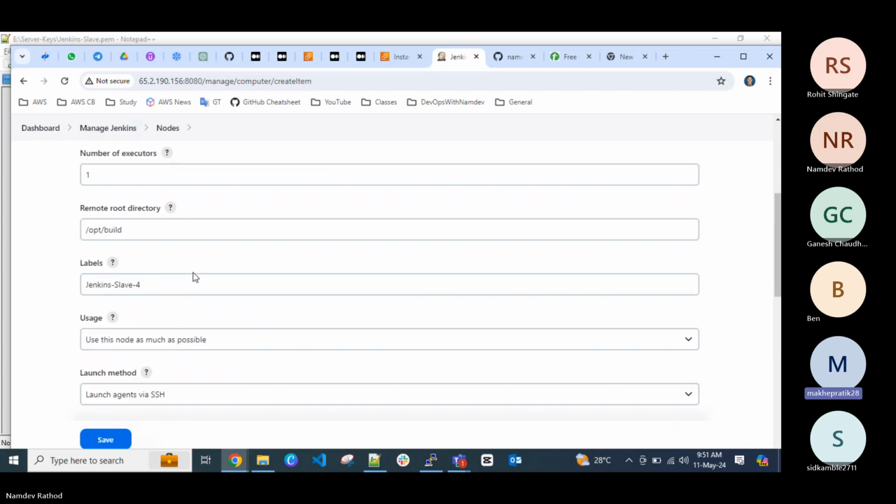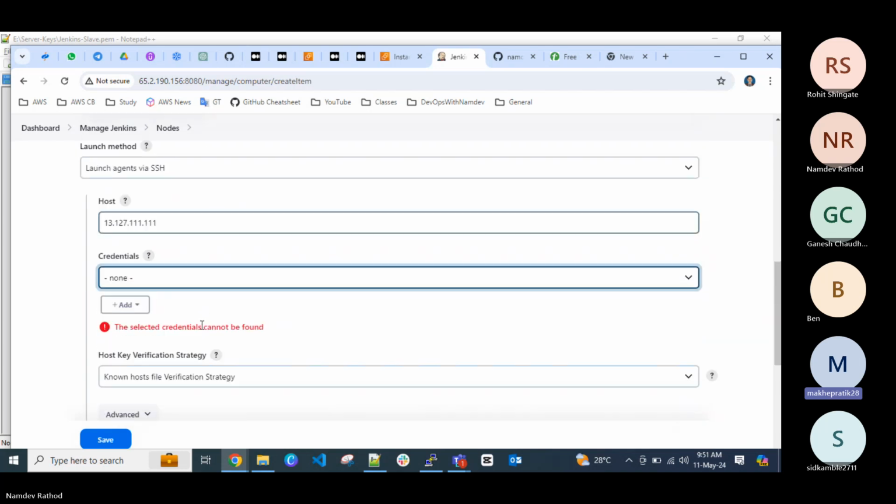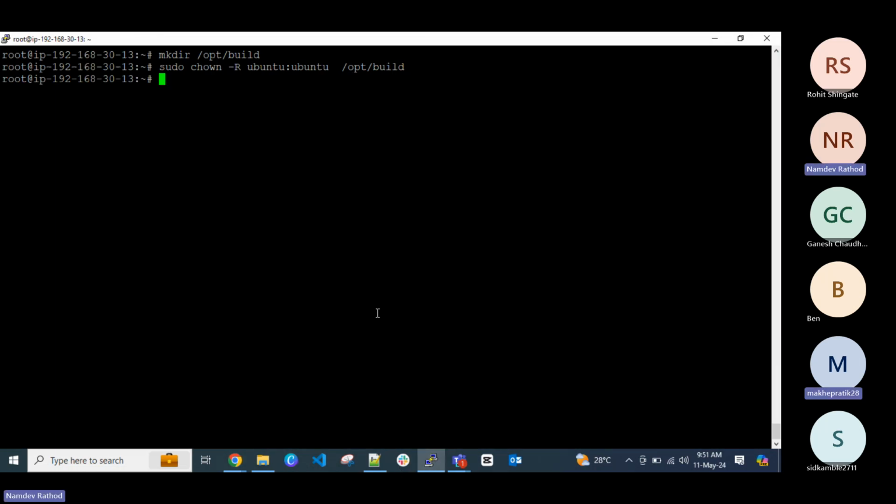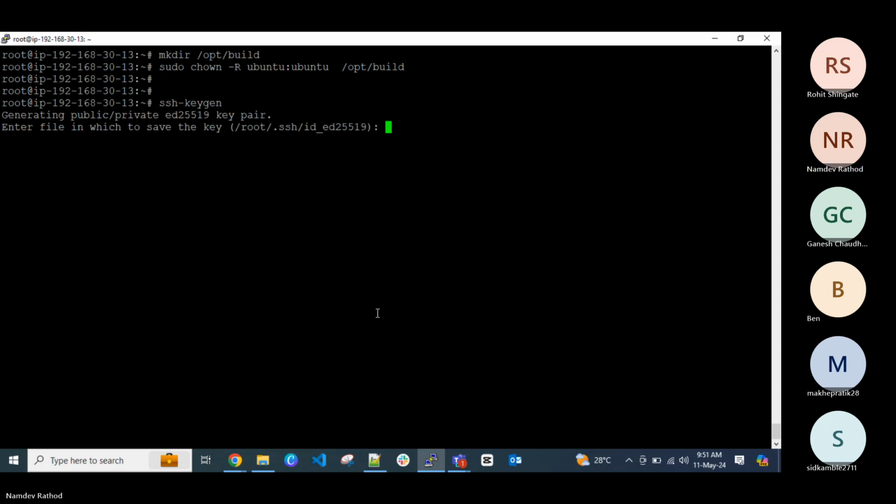What is that last option there? I didn't get it. You said password. Password. Let me try to generate one key pair with ssh-keygen. So here we can give the password to secure this private key file. If you set it up like this, then you can add this password to that configuration. Otherwise, you can skip it.